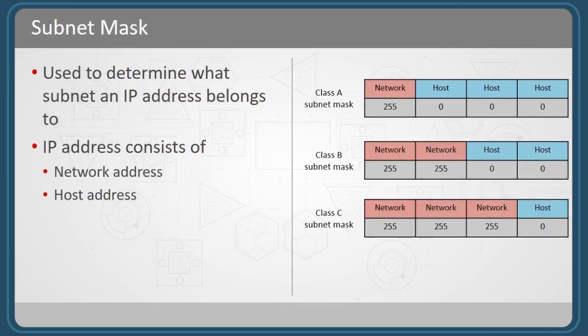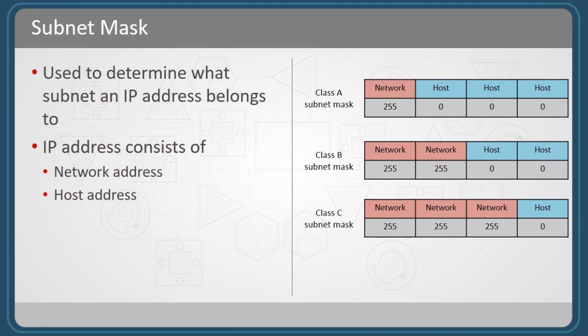Now, the other component is the subnet mask, and we will talk about this in much greater detail when we get to subnetting, but you have to have a subnet mask. So in terms of being 100% necessary, you need an IP address and a subnet mask. That will allow you to communicate, but again, without a gateway, you can only communicate within your own network. So again, functionally these days, a gateway is required, but you have to have a subnet mask.